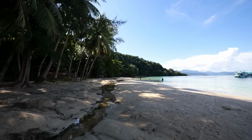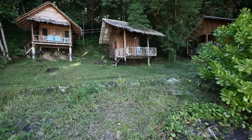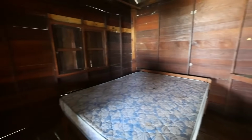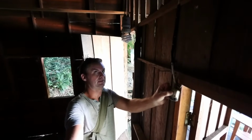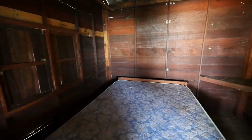So we walked down the beach to go explore the resort. The cabanas have been closed up for a few months and still needed a good cleaning, but you can get a good idea what they look like. All right, let's check out one of these $16 a night bungalows. I don't know, sounds like a good deal to me. I mean, it's just a little hut. I doubt there's air conditioning or anything. So that's it, you just got one little light that might work. And a little bungalow, but for $16 a night, it's all yours.